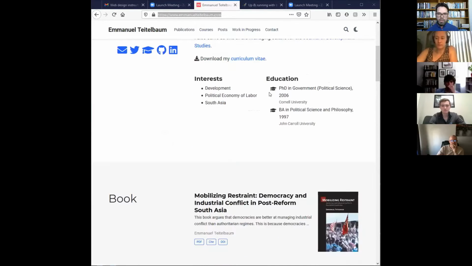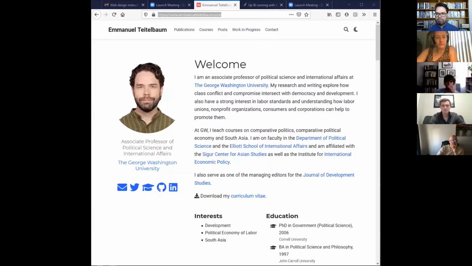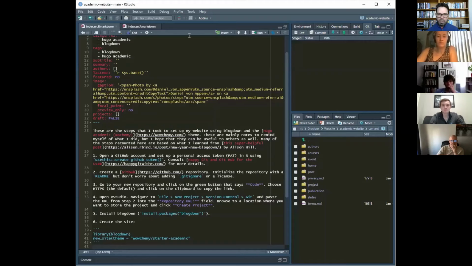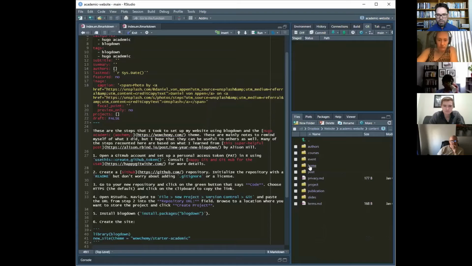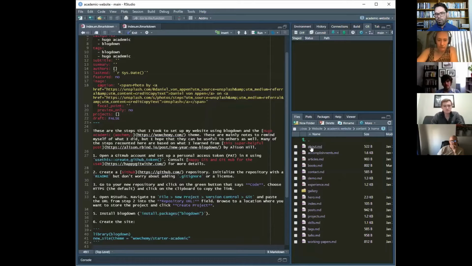One other thing I could share with you here is what it looks like in RStudio when you get this up and running, just as a preliminary preview. You're going to have this file structure, something like this. You'll be spending a lot of time in the content section and in the home file. This is where all of those widgets are that you see on the home page. It's structured according to widgets, and we're going to be modifying these widgets, turning some of them off, deleting some of them to get whatever content you want on your home page.